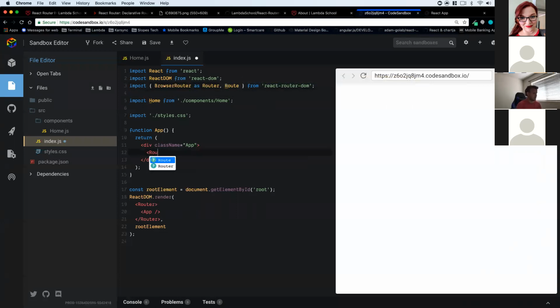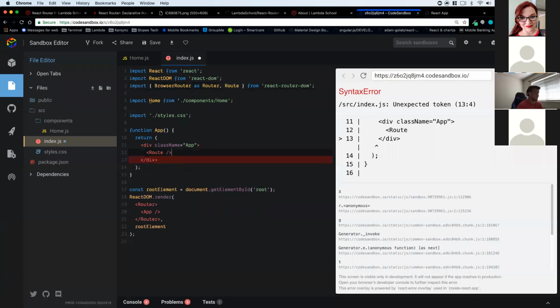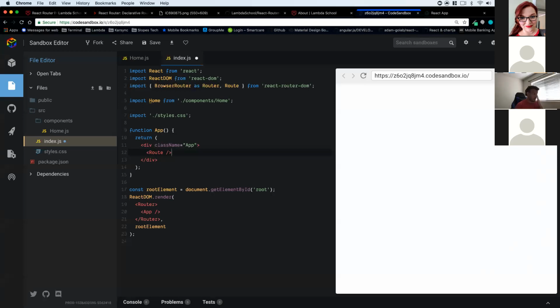So instead, we're going to render a Route component, and we're going to pass down a few props to it. The first thing we want to tell our Route component is where and when to render our home route, and we do that by passing down a path prop. The path is going to be a string, and it's going to match whatever is after our base URL. In this CodeSandbox, the base URL ends in .codesandbox.io, so whatever is after that is going to be our path. For our home route, we're just going to tell it to use the path slash right here.